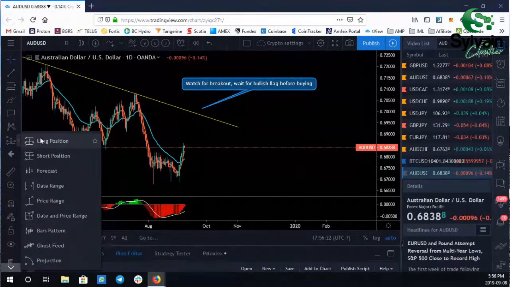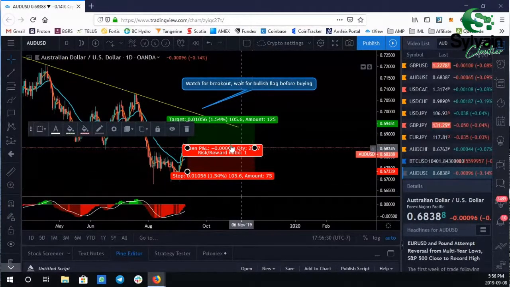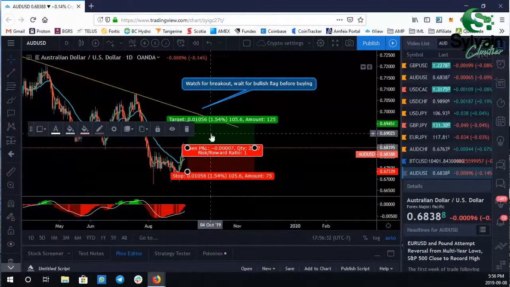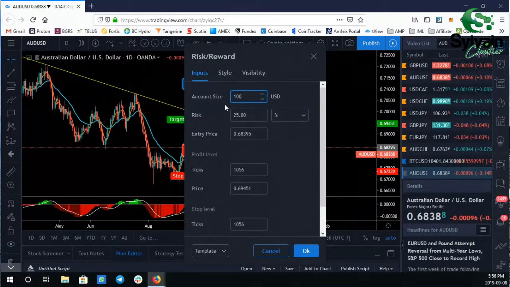Next one over is the long and short position. So you can calculate your long and short position. Let's say we're going to take a buy from here. You have your risk ratio. If you go in settings, you can put your account size, if you've got $1,000, and the amount you want to risk, and it's going to enter different numbers, your risk level.